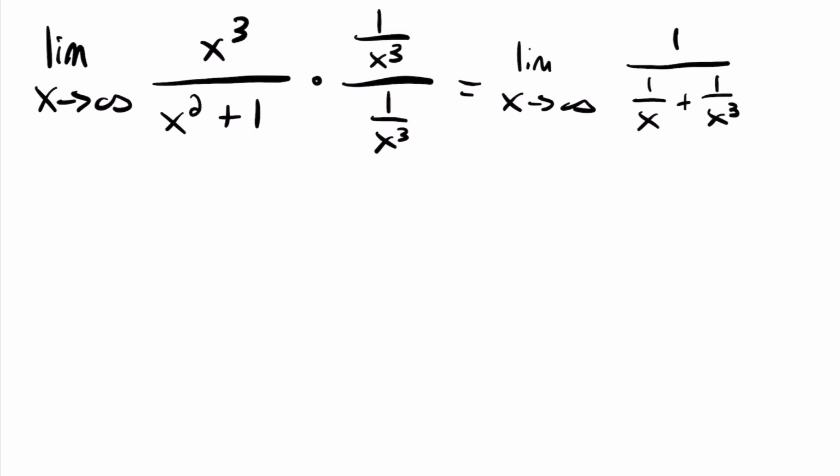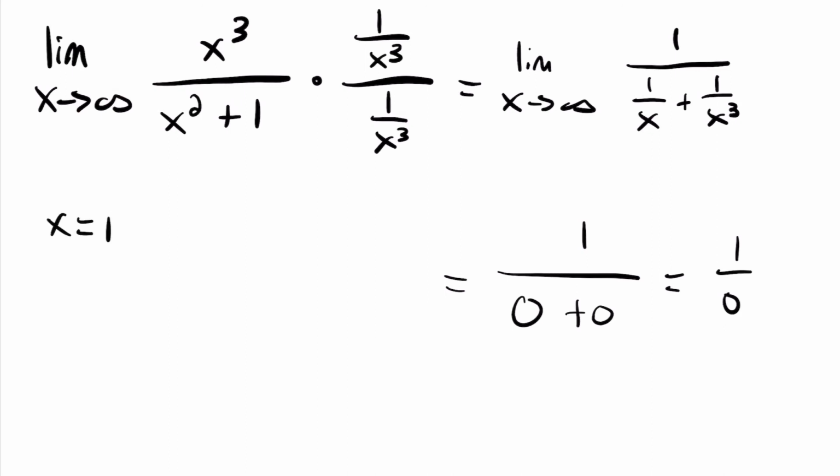And then if we were to use our special limits here, we would have that this is equal to 1 divided by 0 plus 0, which equals 1 over 0, which is undefined. So in this case, it didn't work. So here we would actually have to still plug in values of x and see what happens as they get larger. So if I plugged in 1, right, if x equals 1, that would get us a value of 1/2.